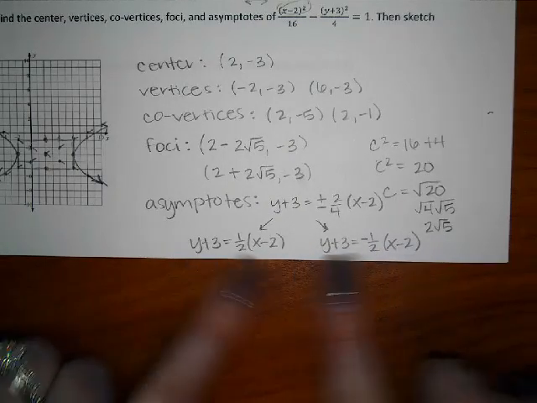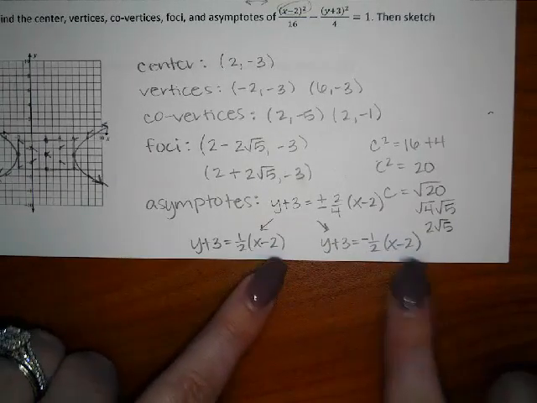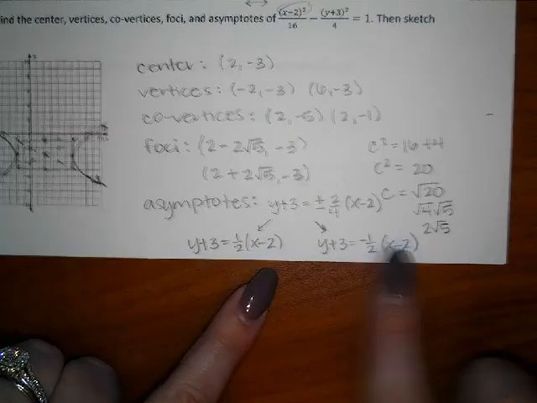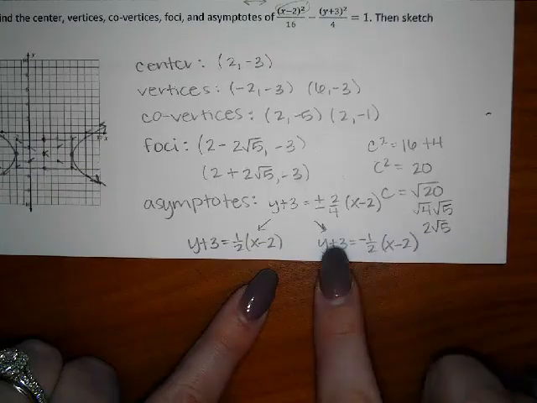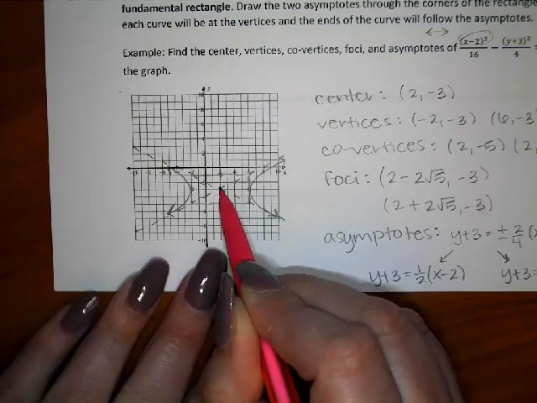So if I want to check and make sure this is correct, I'm going to look at the point, and the point is 2, negative 3. I'm just doing opposite sign, opposite sign. So 2, negative 3 is right here. And then to check my asymptotes, I'm just making sure that they have the correct slopes.